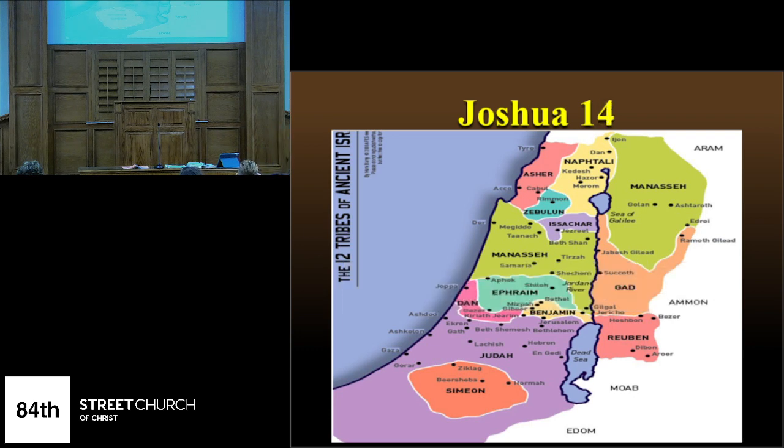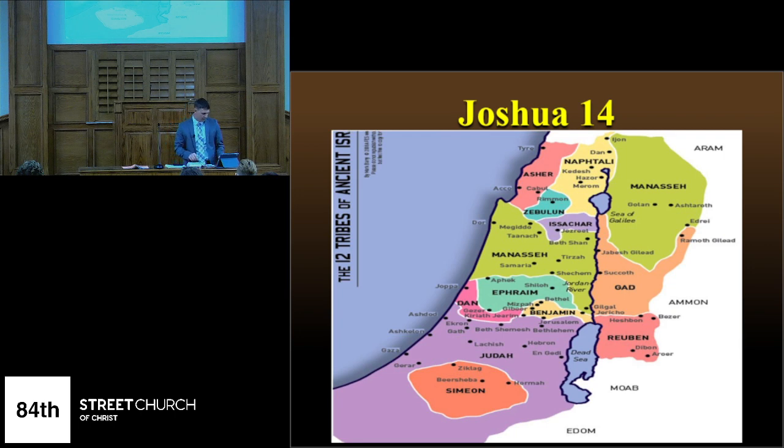All right, so we then get into Joshua 14. Okay? And Joshua 13, like I said, is really talking about what had already been divided up on the eastern side. It's talking about the fact that the Levites have their inheritance, which is the Lord. They're not going to have their own land. And so we get into chapter 14, and this is really where we start to see some of the dividing up of the land to the west of the Jordan.